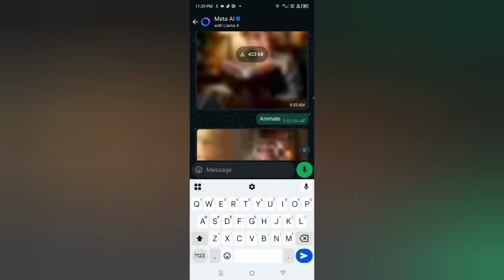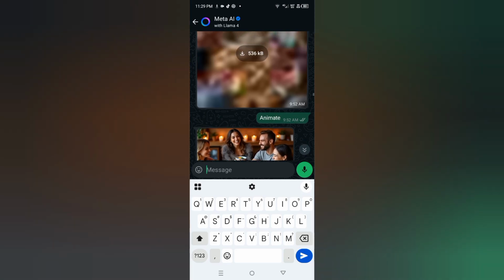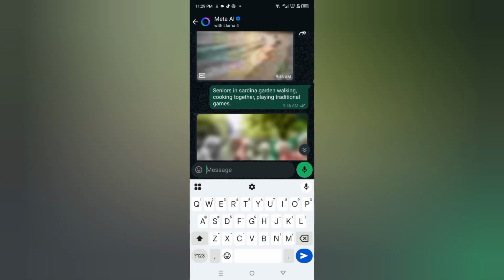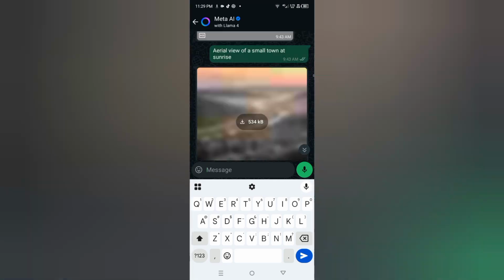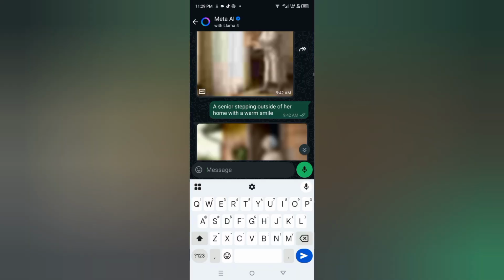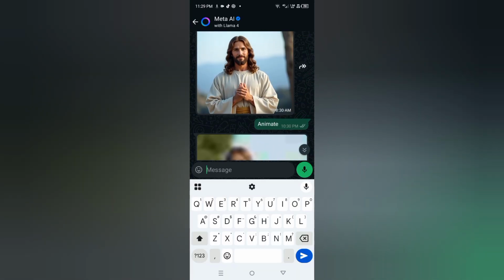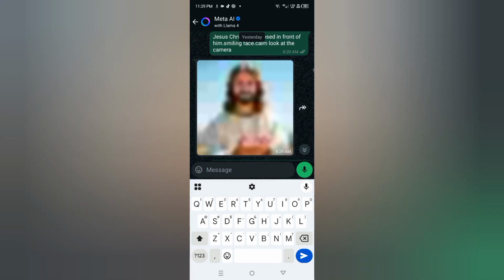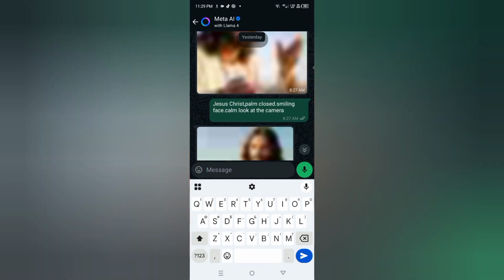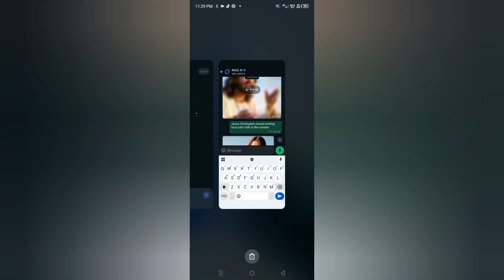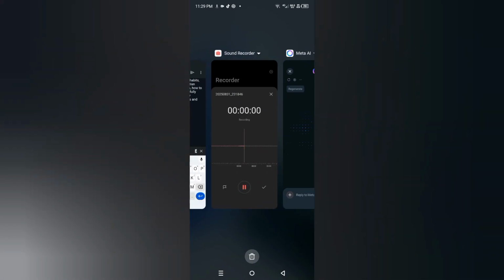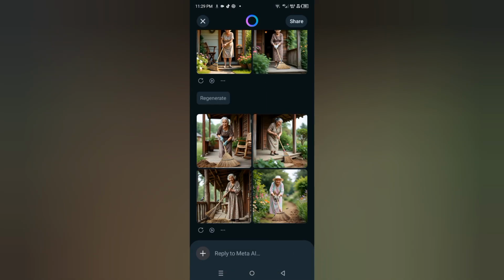I have four images to choose from. I have four videos to choose from. So you can make your choice and think of which one is better for you. Look at it. I use it a lot and it saves me. It actually does save me. So it's left for you to choose what you want, which one works for you best. One might serve you today in a particular project, and tomorrow it won't serve you.